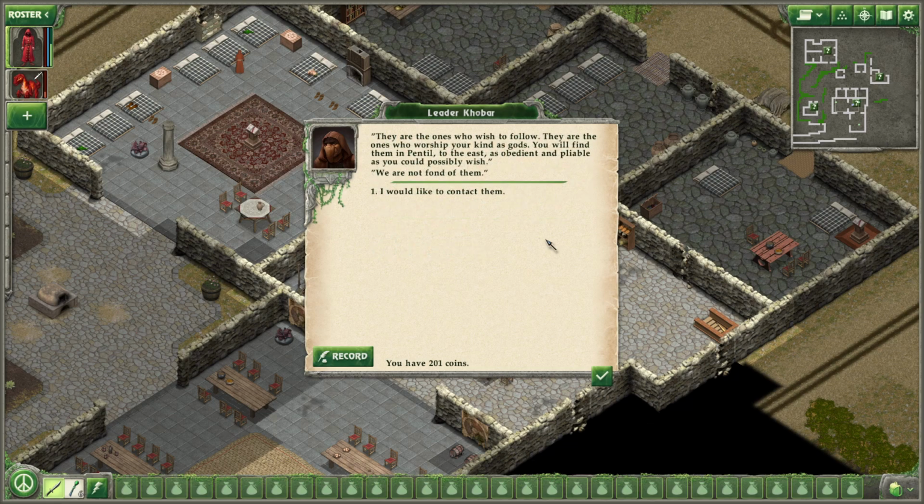Tell me about the Obeyers. They are the ones who will wish to follow. They are the ones who worship your kind as gods. You will find them in Pentil to the east, as obedient and pliable as you could possibly wish. We are not fond of them. I would like to contact them. You should. Pentil is to the northeast. Their leader is called Rydell. I'm sure they will give you a friendly welcome and all of the groveling you desire. I hope you can help them. They are weak-minded, but not evil.